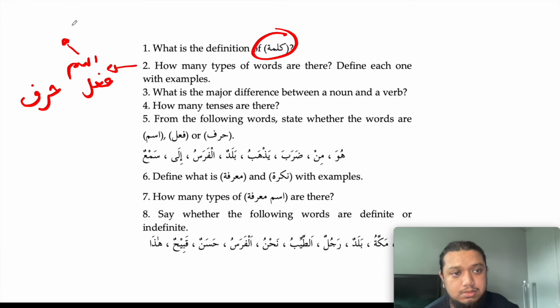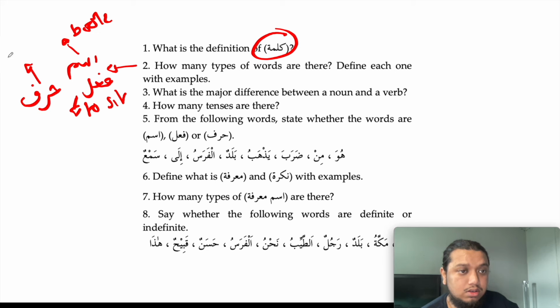So example of an ism is fine if you do in English or Arabic for the time being. The example of an ism is a book. Example of a fi'l is to sit. An example of a harf is in, as in the milk is in the fridge. As you can see, in by itself has no meaning. I had to use it with ism and fi'l to make sense. The milk, well, in this specific case there's no fi'l, but you get what I mean. The milk is in the fridge.